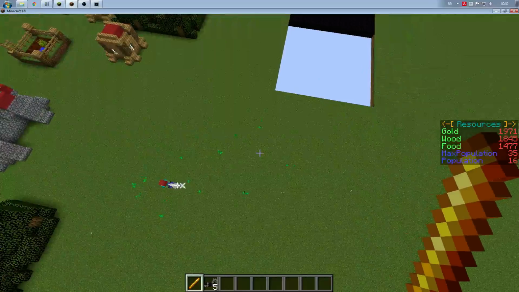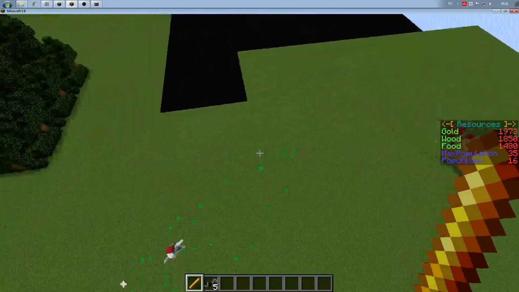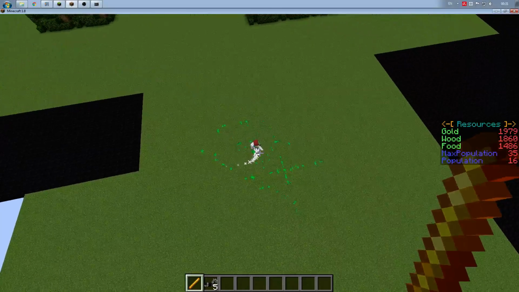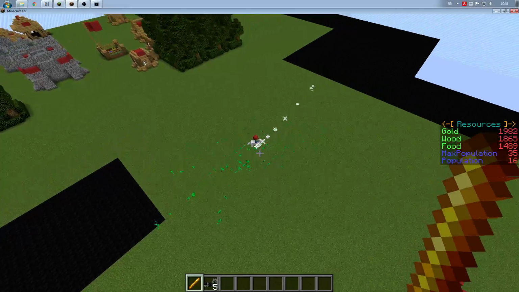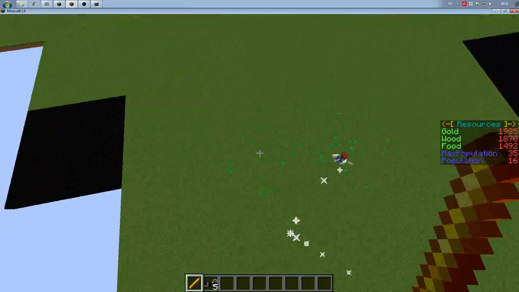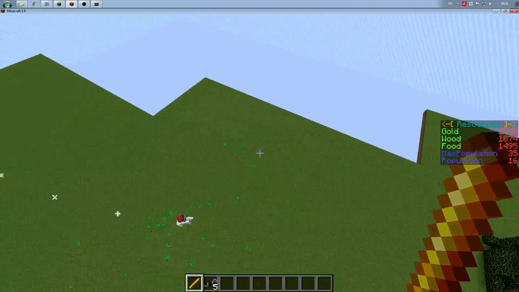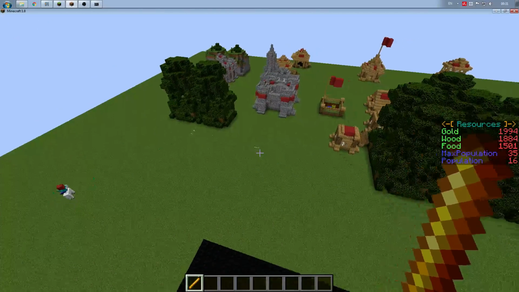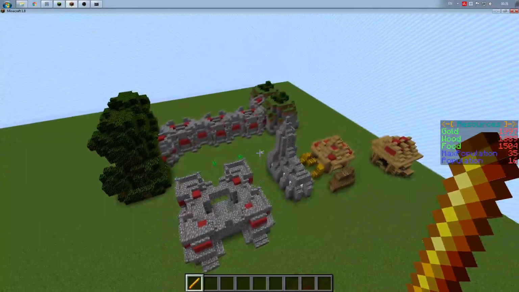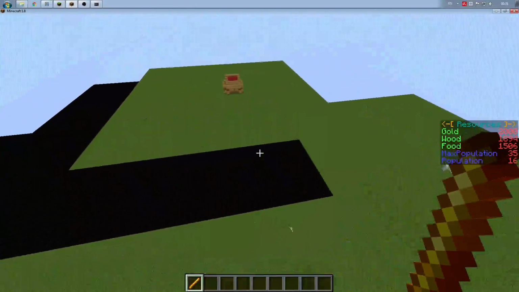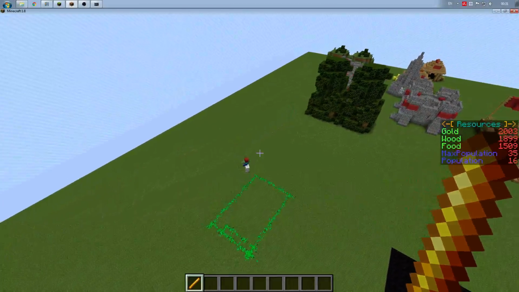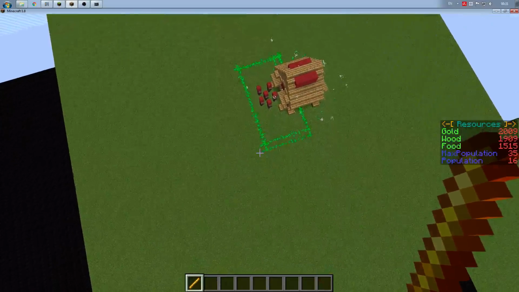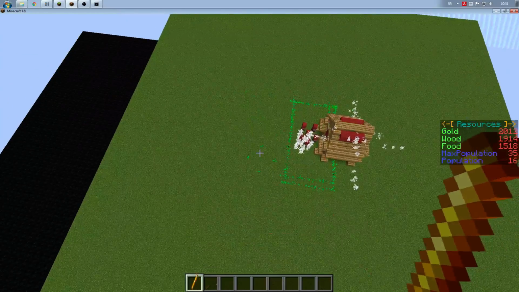So there we go, we got ourselves a bit of cavalry. Well, Minecraft horses are weird. They're just stacked up inside of each other. I might actually have to fix this at some point. But you can just build troops and send them around. I guess that's basically it. I mean, attacking works like how you make builders build a building, so you can just right click it and there you go.